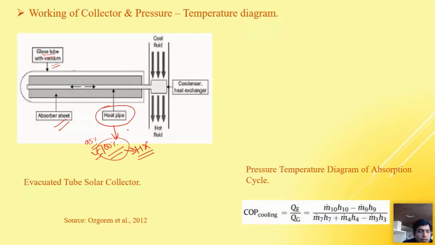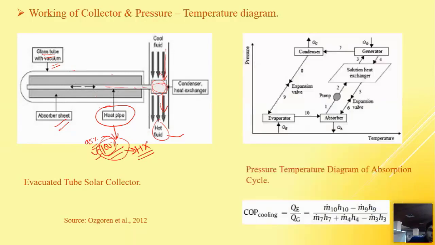So these are very efficient heat exchangers, and after making the system evacuated, when you are evacuating something, the convection heat losses are removed. We all know that in open areas convection heat losses may be huge. So to reduce that, we made it evacuated. When the hot liquid moves inside and comes here, and the cold fluid comes here, it gets the energy from this tank or the heat exchanger and goes to the system. By making this system, we are making our system more performing, and definitely the COP may increase.